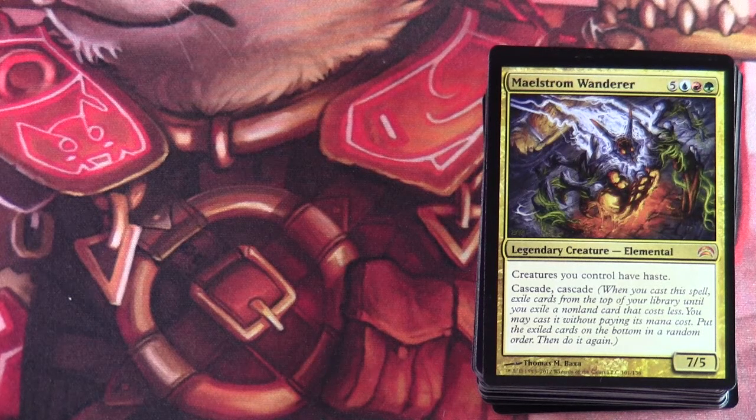Keep your planar deck in its own face down pile near your library. Never put the cards on the battlefield, they're not permanents. At any given time the game has 1 face up plane whose abilities affect the game, or 1 face up phenomenon that's being encountered. If an ability of the plane or phenomenon says "you" on it, "you" refers to the player taking the current turn. The player who's taking the current turn is considered to be the controller of that face-up card, regardless of who owns it.